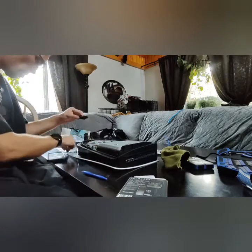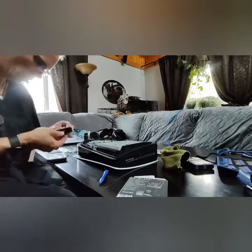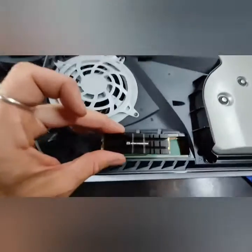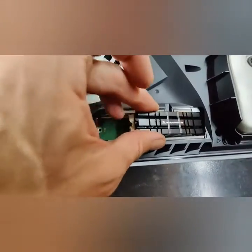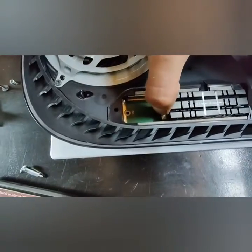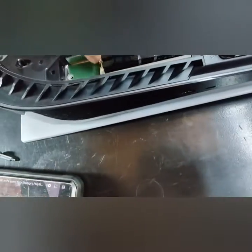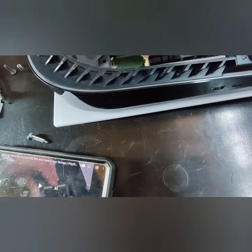Alright, so I actually got this little advantage, Mr. Player 2. I'm hella nervous. Is that it? No, that can't be it. But it must be it.